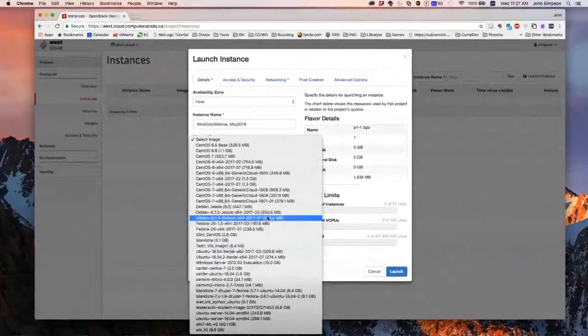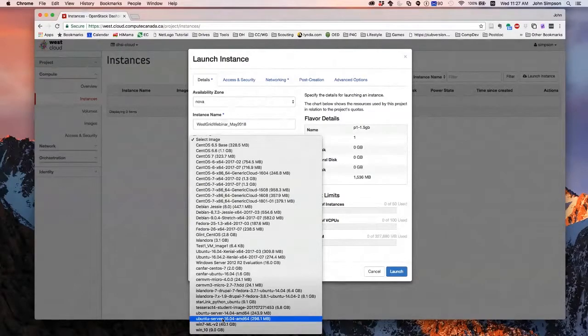For us today, down at the very bottom of the list, we're going to choose Ubuntu Server, and we're going to choose the 1604 flavor. We're just going to use Ubuntu because it's a pretty standard Linux system. You'll notice that most of these options here are Linux. There are a few Windows servers. If you want to use Windows, we strongly recommend that you contact the cloud team in advance. Sometimes there's setup that they have to do in the background. And there's also a licensing issue for Windows. We are working very hard with Microsoft to solve that licensing issue.